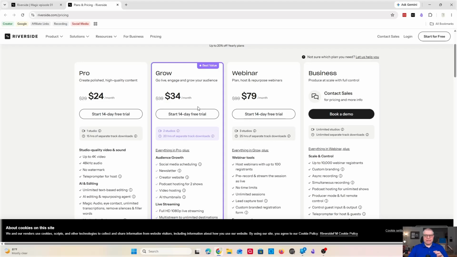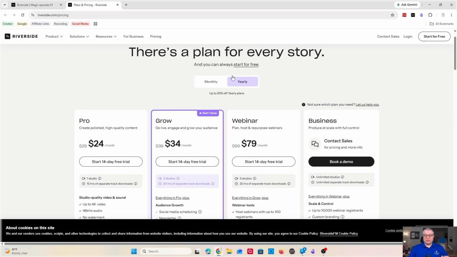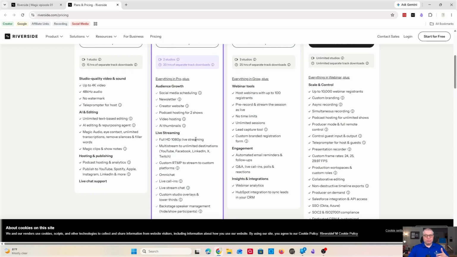And when you're looking at what you get for value for money and all of these integrations that allow you to record, stream, and all of the different things that you expect to be able to do, this is a tremendous value for me. But you may want the pro plan. You may not want any plan. Take a free test drive and start for free and just see what the basic experience is like. And you might find that you really enjoy the way that this works.